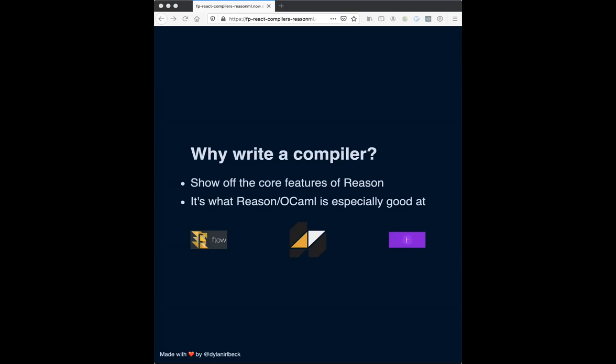Flow, if any of you have used Flow and Flow types in your JavaScript code, is a static type checker for JavaScript. Again, Reason's type system just makes it really easy to represent programs and structures. Flow is written mostly in OCaml. This middle icon is for Hack. It's another Facebook technology that really just threw types onto PHP. The Hack compiler is written mostly in OCaml.